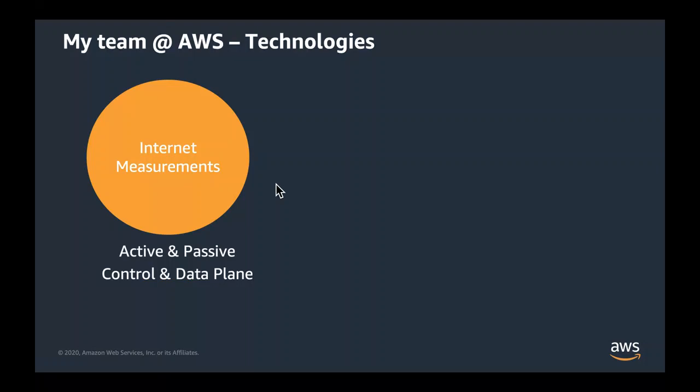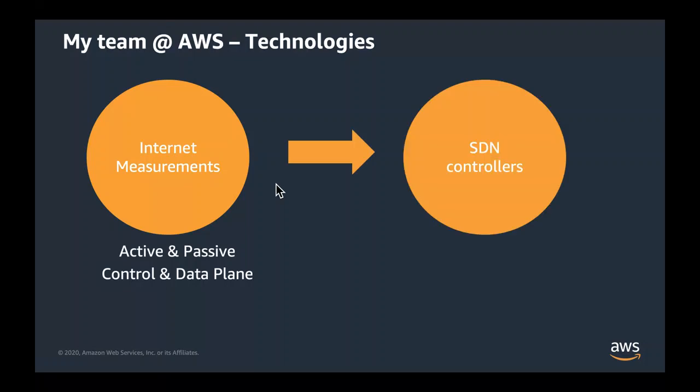These environments actually are what inform our SDN controller. So this is the foundation. And whenever in steady state we see a path that could be better for a particular prefix on the internet, that is vended to the SDN controllers, or if there's a fault that is happening on the internet, what is the fault, where is it happening? That information is fed into the SDN controllers. And SDN controllers are then the ones that actually make a decision about where traffic should be rerouted to, in steady state to just provide the best performance to our customers, and under a failure or a fault, where should it be rerouted to?